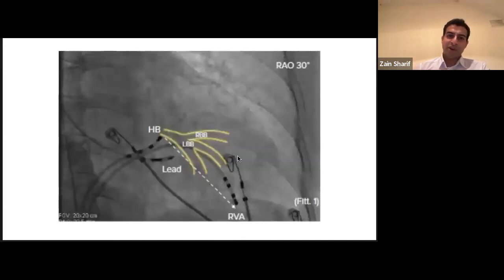This is what the final fluoroscopic position looks like. In LAO, the septum is in the middle, so you want to be drilling into it — you can see the lead tip and ring in proximity with the septum. In RAO, this schematic shows what you'd have: your lead in the RV with the His bundle here, aiming around the middle third of the septum. I usually aim for the middle third because you bypass most of the conduction block typical in left bundle branch block. This is less of a problem in young patients being paced to avoid pacing cardiomyopathy, like someone in their forties with heart block.